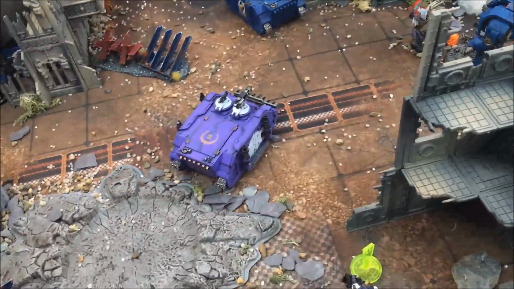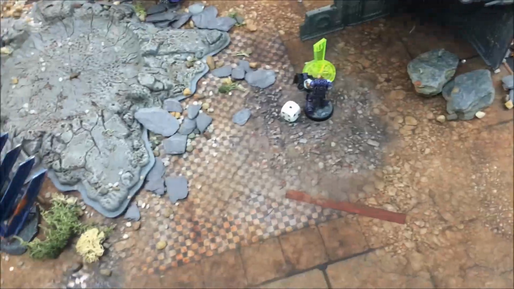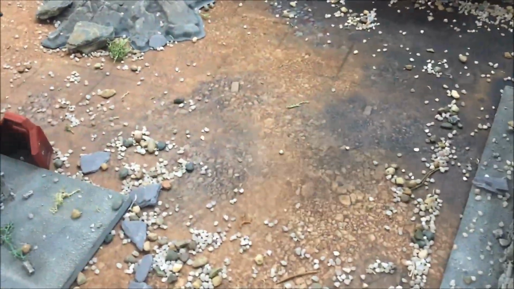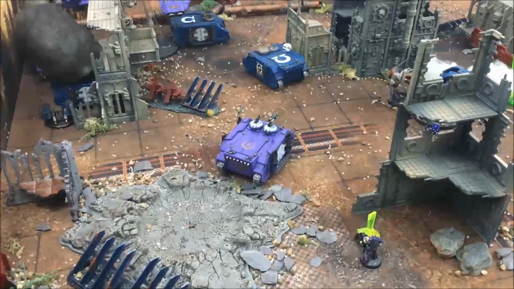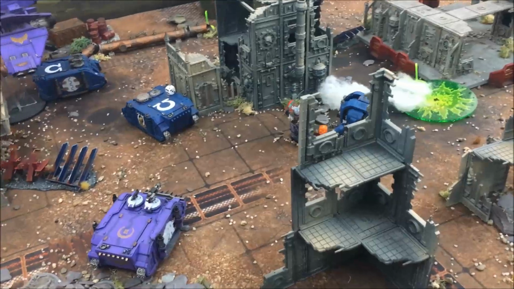Over to Leviathan. 3 attacks. I need 4s. Come on. 2 hits. I need 2s. 1 wound. 1 3 up or Fulgrim is dead. Oh, he's still alive. So, at the end of the game, wow, that was good. That was a good game.